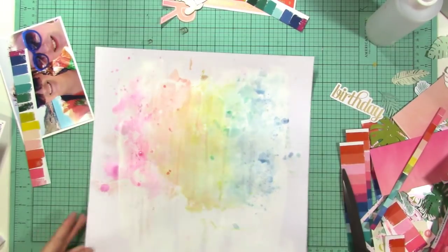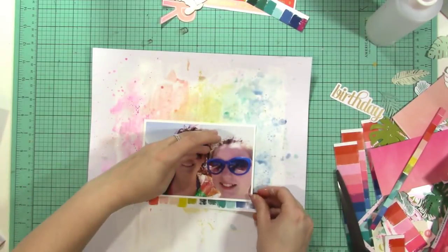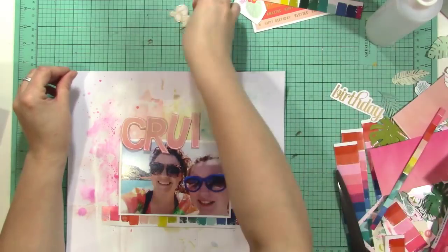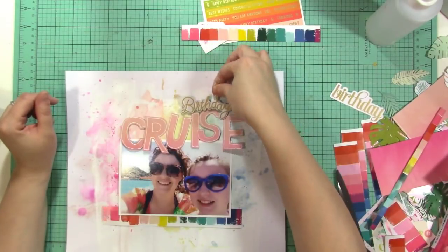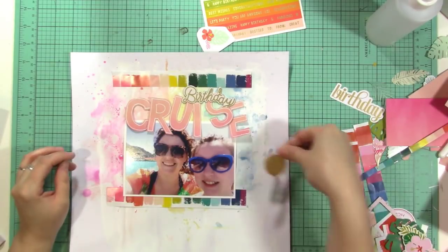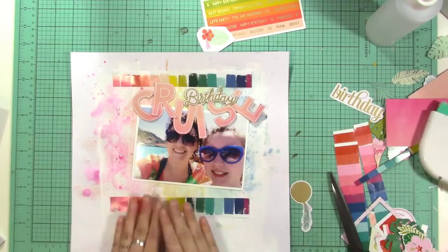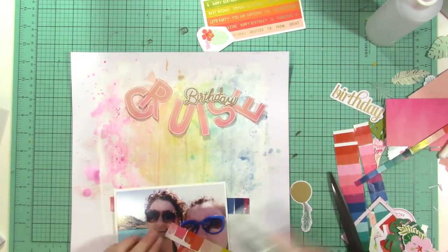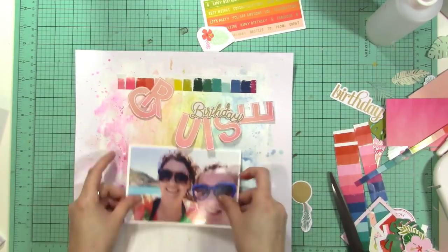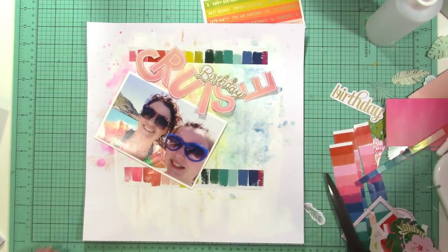So here I'm using a piece of scrap paper to kind of wipe up some of those ink splotches. And now I'm thinking about how I can put my title on here, and so I'm just kind of laying everything out, trying to decide if this is going to look good. And it's looking, it feels better to me now. And so I'm going to go ahead and glue down those strips of that packaging that I cut up. And I'm going to have my photo overlap the bottom one a little bit.